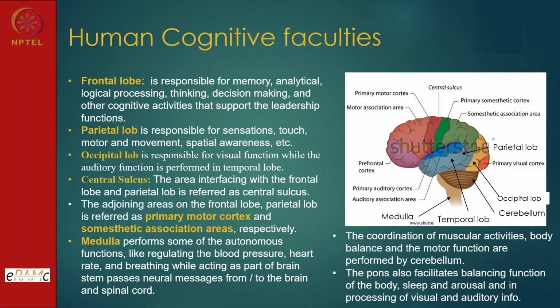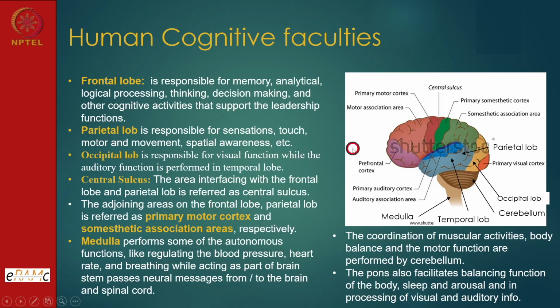And this medulla is a very important thing. It is basically more of the physiology of our body. It performs some of the autonomous functions like regulating blood pressure, heart rate and everything. So the medulla is very important. These are the regions that give signals to our body whether we are in a normal state or we are deviating, because all these parameters are very important for regulating blood pressure, heart rate, breathing. The brain stem carries messages from the brain to the spinal cord. So this is a relay center also. The pons and this are relay centers to the body.